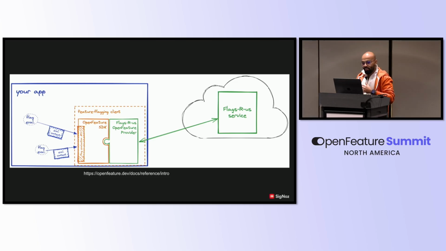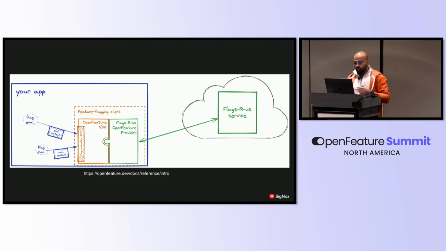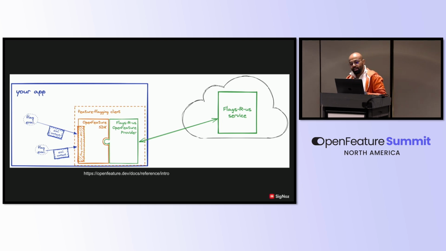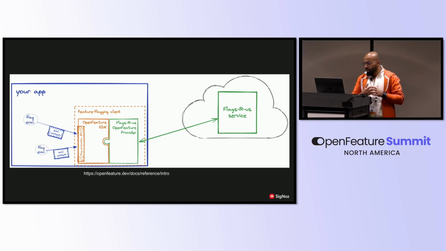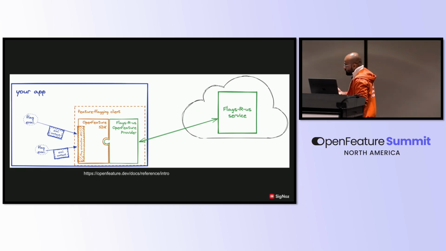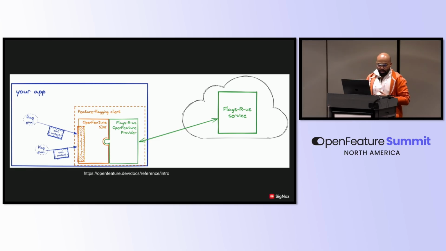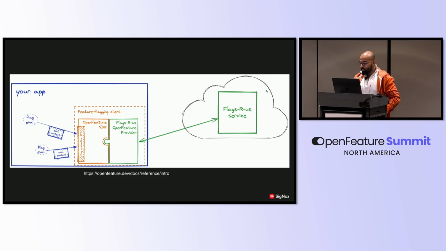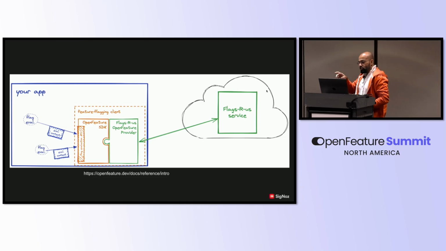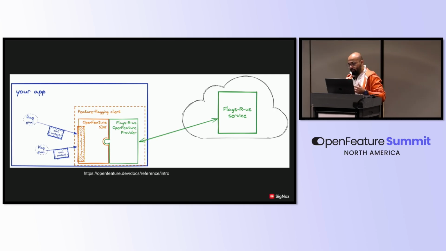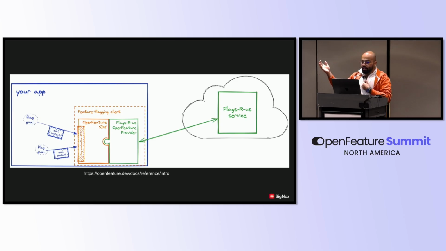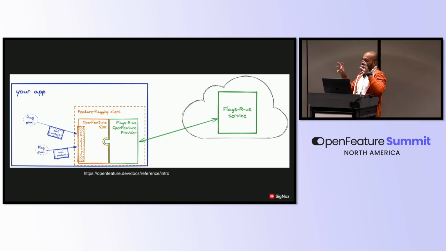So let's just say I have an application. I have a bunch of flag evaluations. I just talk to my OpenFeature SDK or a feature flagging client, and then that OpenFeature SDK is talking to some feature flag provider, either Flagsmith, flagd, LaunchDarkly, or whatever. Flags R Us is a service that has been referenced by OpenFeature on their website, so I'm just going to take that example. The Flags R Us service gives us the evaluation of the feature flag. It comes back to the OpenFeature provider, it comes back to the OpenFeature SDK, and my application is talking to just the OpenFeature SDK.